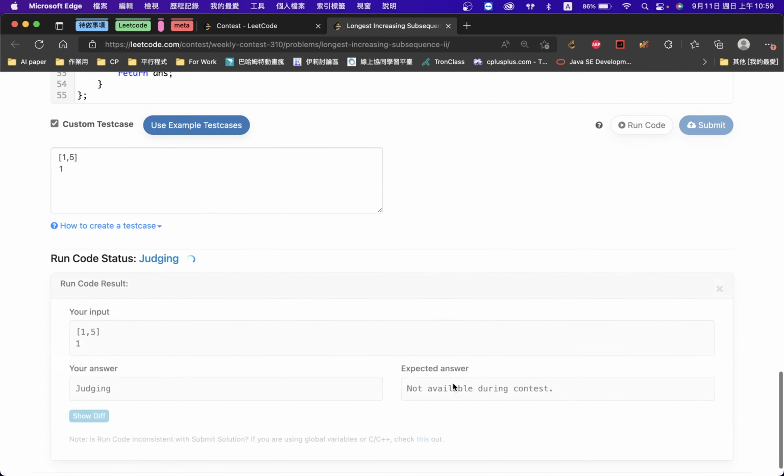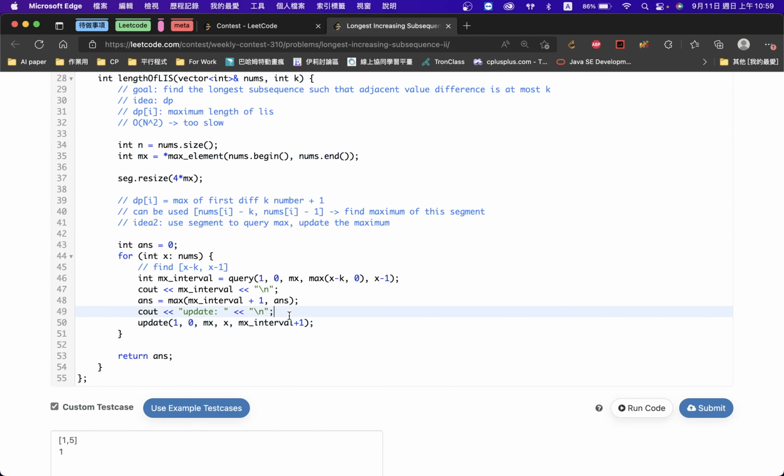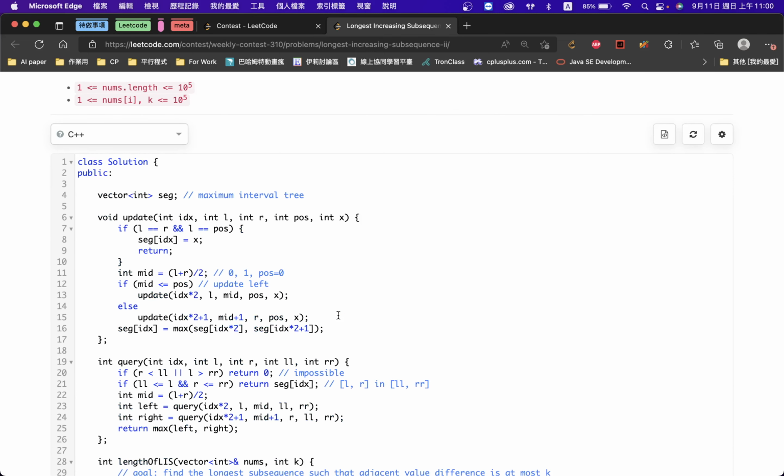Okay. Current is 0. Oh, so in update, if this range is smaller than position, it means that, wait, if the mid is 0 and the current position is greater than mid, this is 0.